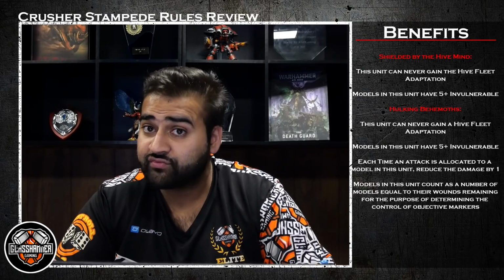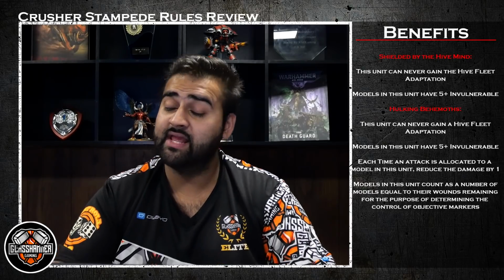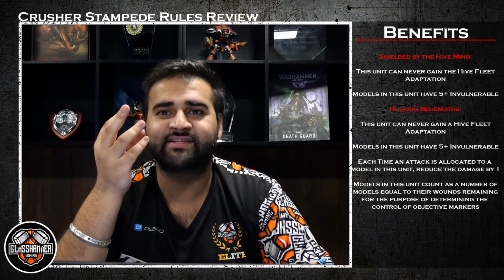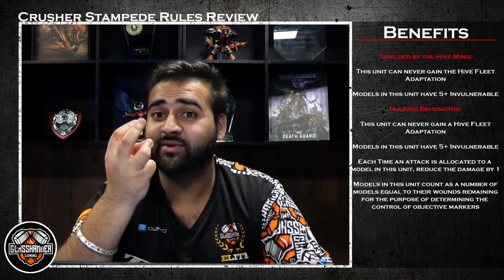Some of the best units in the Tyranid book have 3 wounds or more. Let's not forget Tyranid warriors and the likes of Hive Guard, who I would argue are one of the best shooting units in the entire codex. So yeah, things like that are still making the cut, and they gain the Crusher Stampede keyword as well as all the monsters.